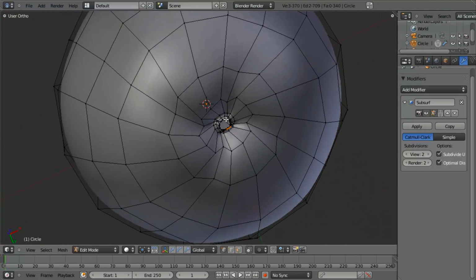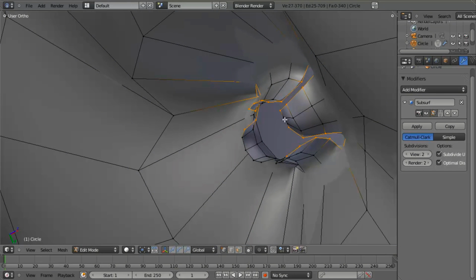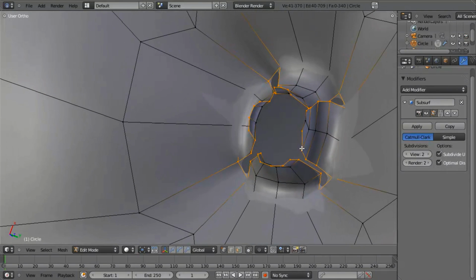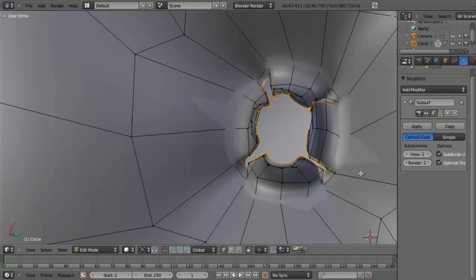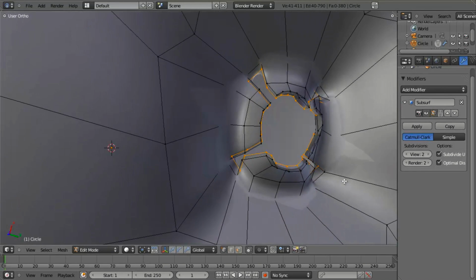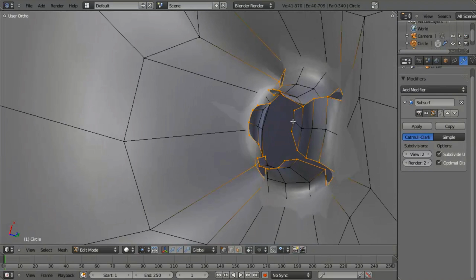And then what I want to do is I'm going to Alt-right click to select this edge here, and I want to select all of the perimeter edges here. And we're going to hit E to extrude, and then Alt-S to just take it in a little bit. Maybe we'll just scale it in. Oh, and I missed a vertex.